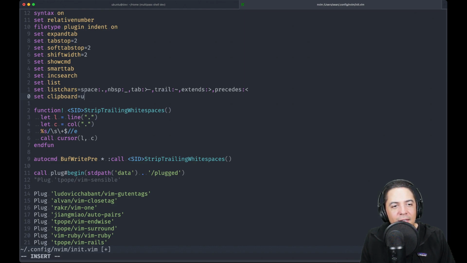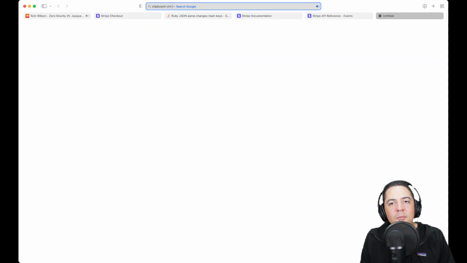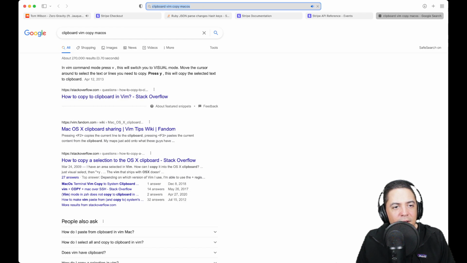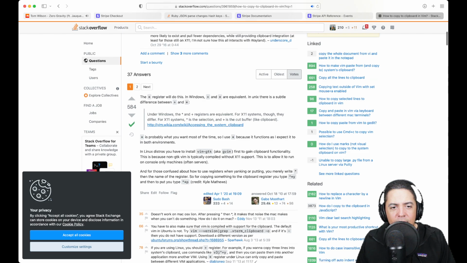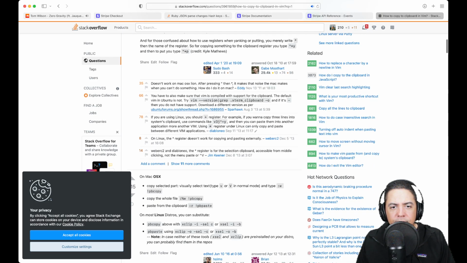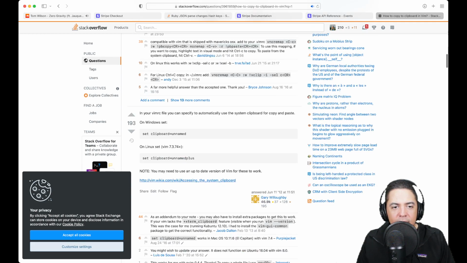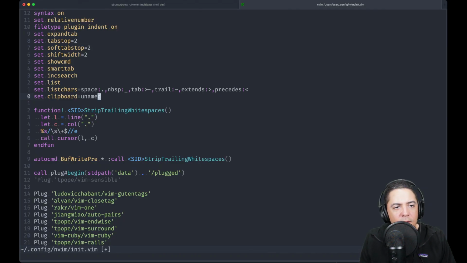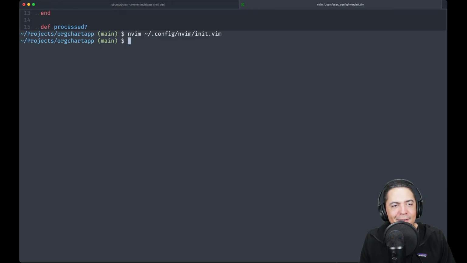I don't know how to copy clipboard vim. Yeah, thank you, Stack Overflow. Oh, it's unnamed. There it is. Unnamed plus. We'll see if it works.